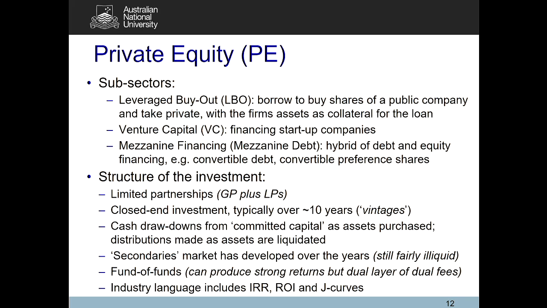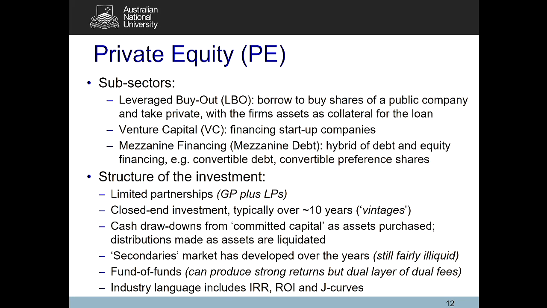In terms of a few things to be aware of for how private equity is structured, the first is that they're limited partnerships. So you have a bunch of different limited partners, they're your end investors. If you recommend that Abigail or Robert invest in private equity, they will be limited partners. They give their money to a general partner. The general partner pulls the money together, and it's the general partner that actually executes and oversees and manages the private equity investments and distributes the money back to the limited partners. It's a closed-end investment, and typically the fund will have a life of about 10 years with extension options of a few more.